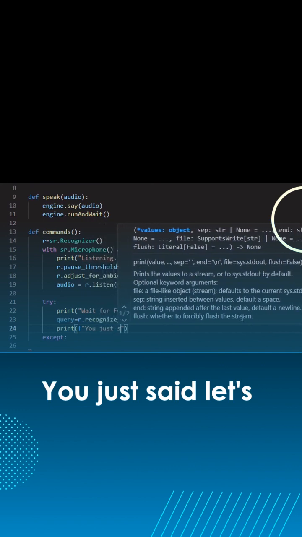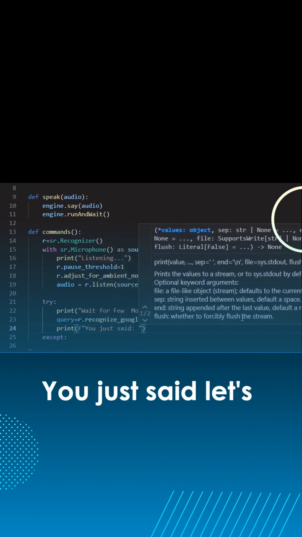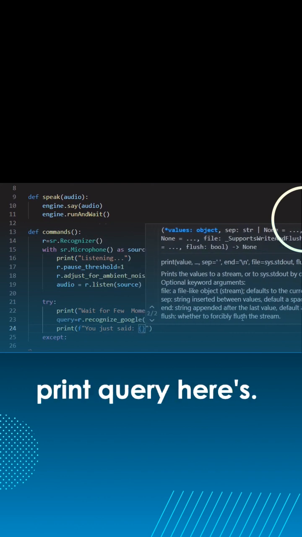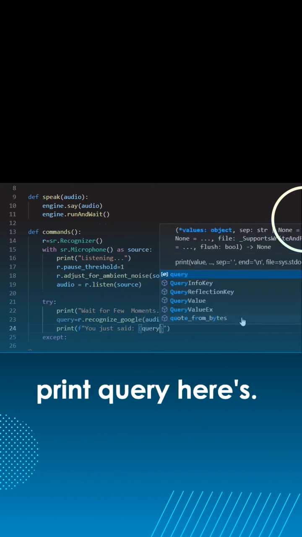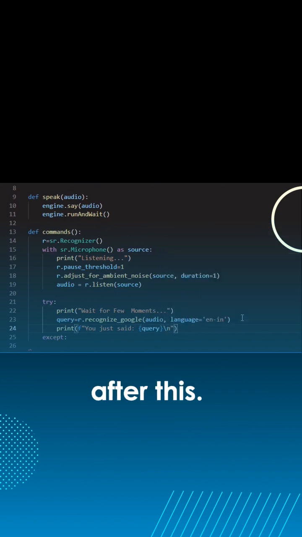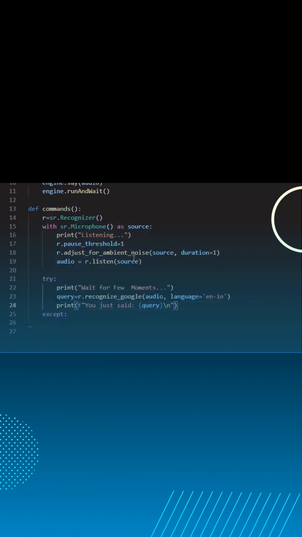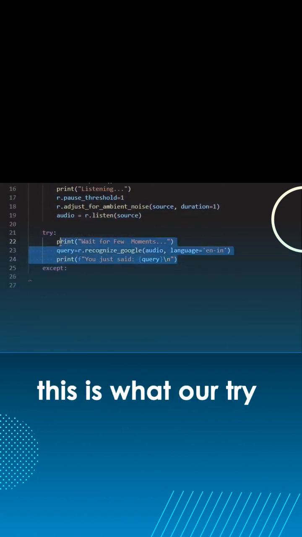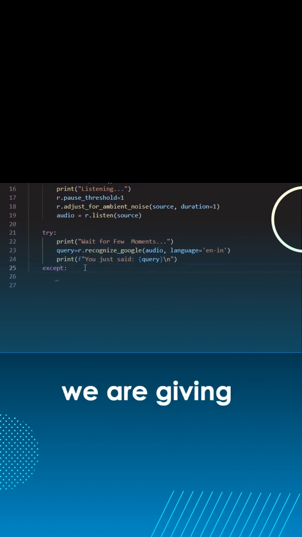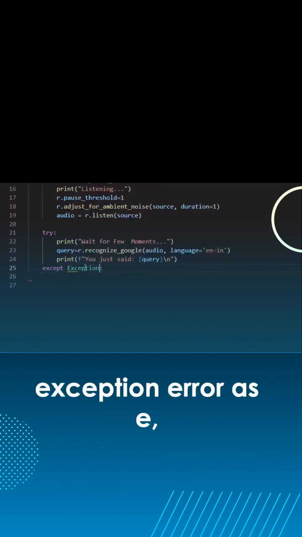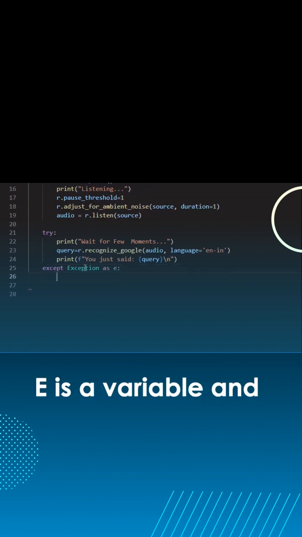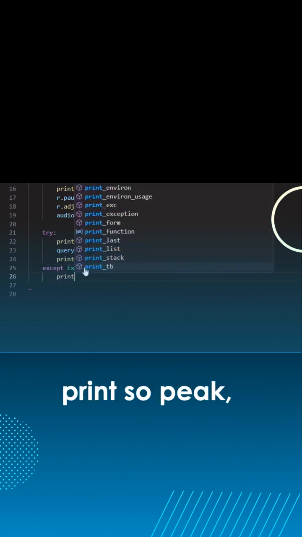Let's print query here. Let's create a new line after this. So this is what our try block contains, and in our except block we are giving exception as E. E is a variable, and print E.